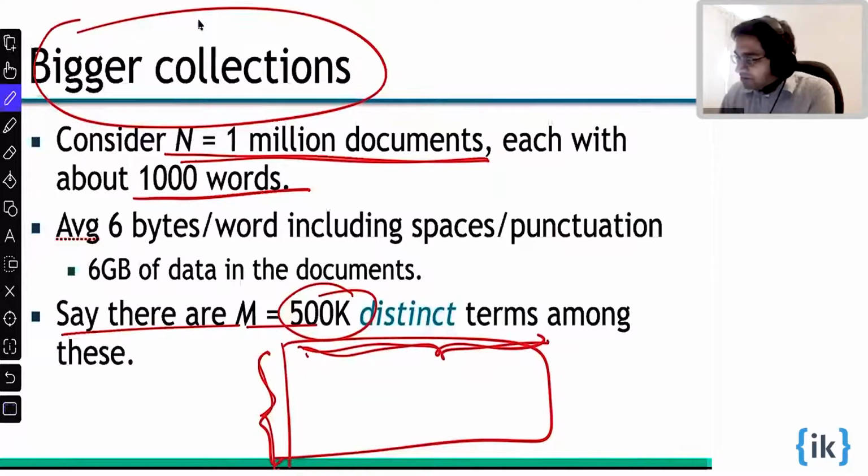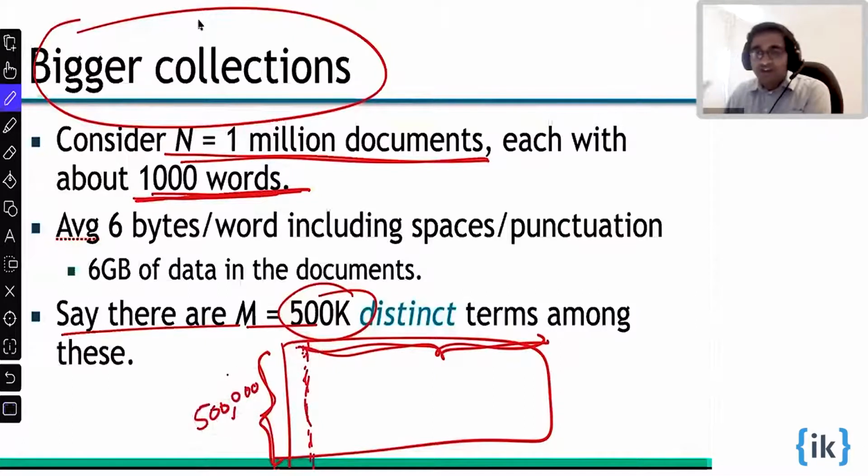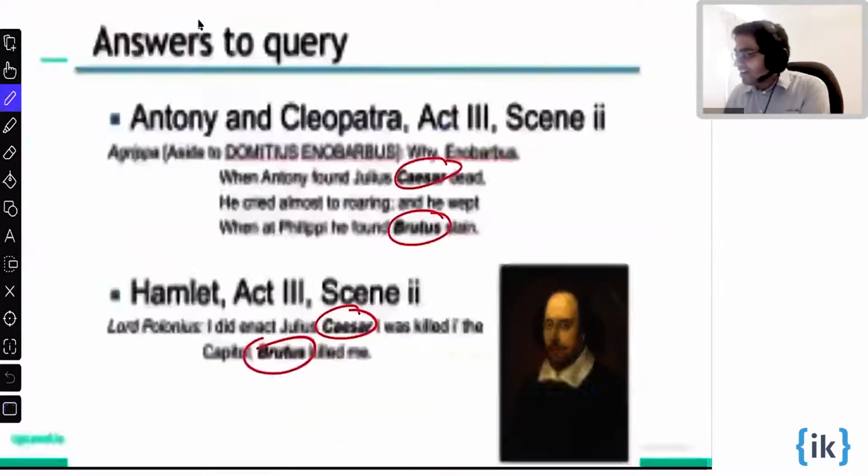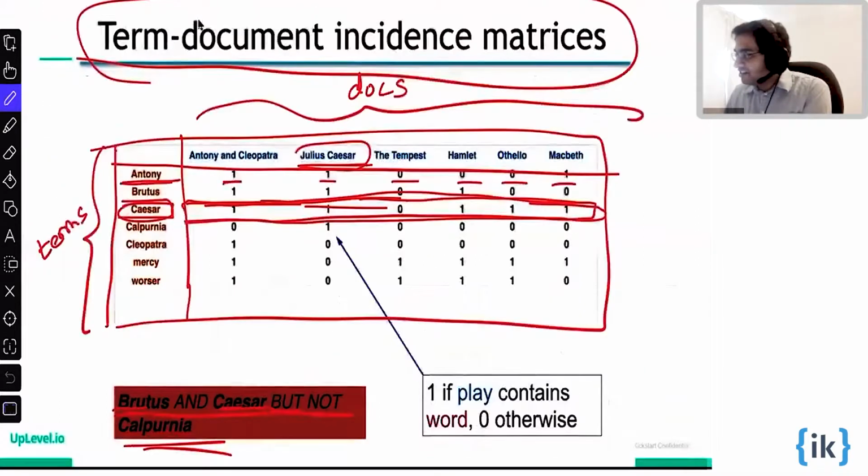But the main problem there is that because each of the news articles contains only 1,000 words, it just means that only 1,000 of the entries in that column can be a one. That means only 1,000 out of those 500,000 terms in your overall vocabulary can have a one there, and that means this matrix is going to be a highly sparse matrix. And when you have a sparse matrix, it's not a good idea to use an adjacency matrix kind of representation. Just like in graphs, we would move to an adjacency list.